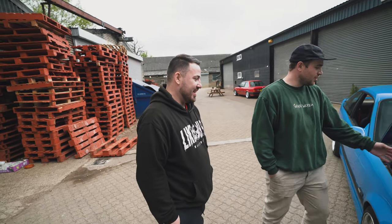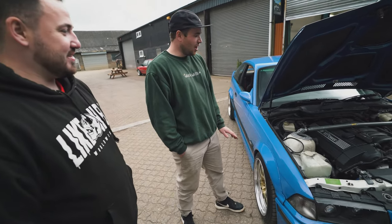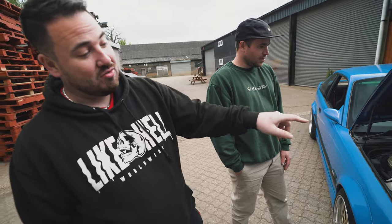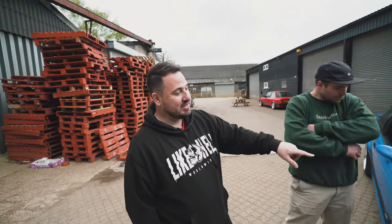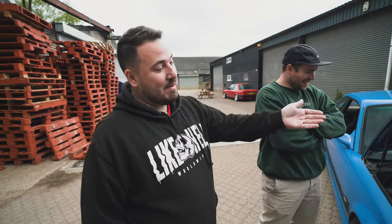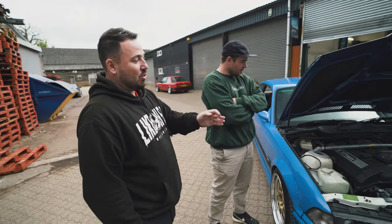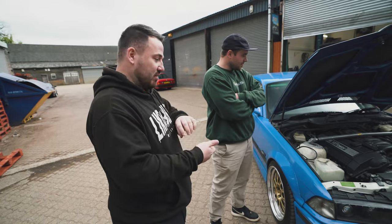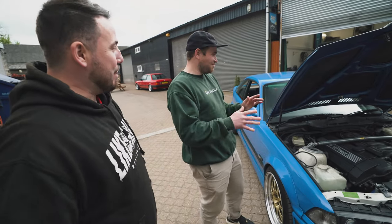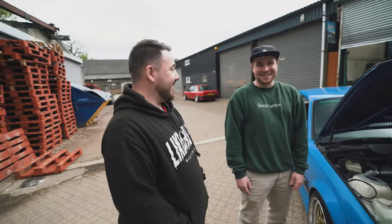Every time you look at this car there's just something new. It's got an M S52 rocker cover - that normally comes on the American M3s, so it says 'M Power' instead of 'BMW', which makes it look a bit more fast even though it's still slow. It's also got an M50 inlet - an official one done by Alpina 527 back in the day, so it's legit. Everything is machined in the right places and all the M52 stuff bolts straight to it without needing bodged cable ties and jubilee clips.